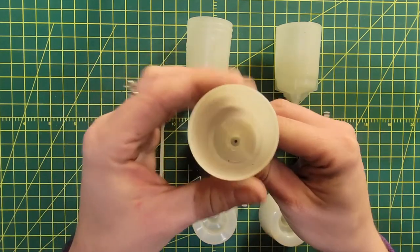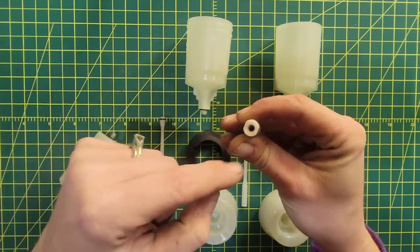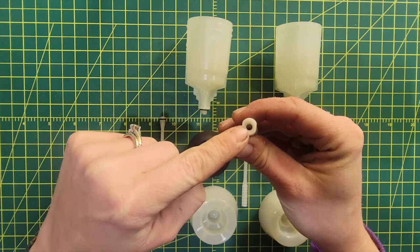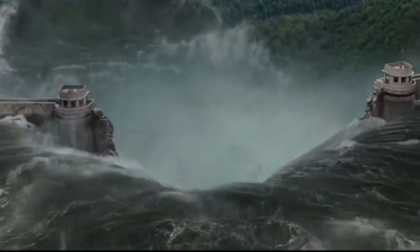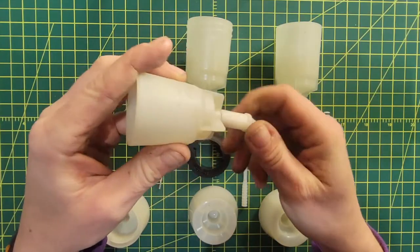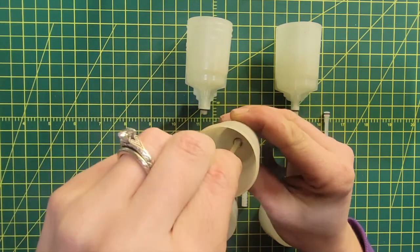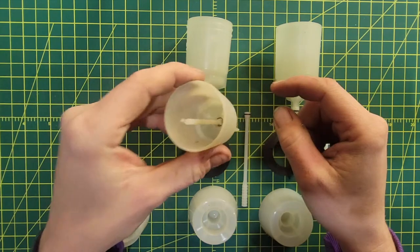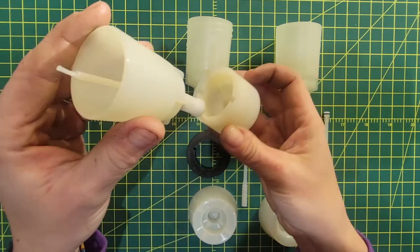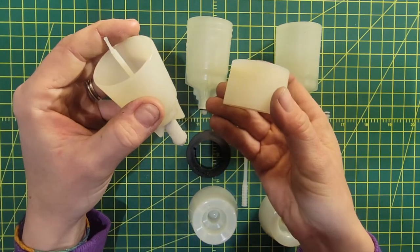You had two options. You could either disengage the cup from the adapter while it was on the shifter, which essentially left fluid in this piece that would then evacuate onto the shifter. The other choice was to actually remove the funnel with the adapter so you could plunge it — hypothetically the fluid would not leave if you put the plunger in, so you unscrew it from the road shifter. Then you're met with a new problem: you can't set it down — it didn't fit in the cup holder. So you end up having to do this dance with the fluid.